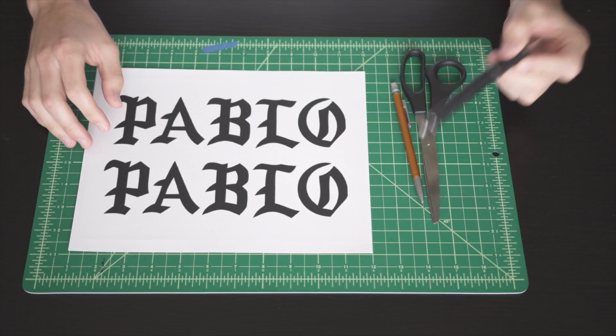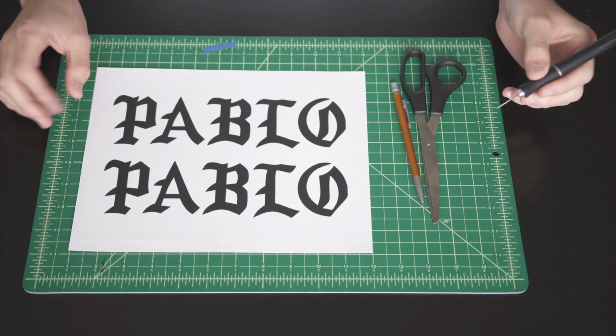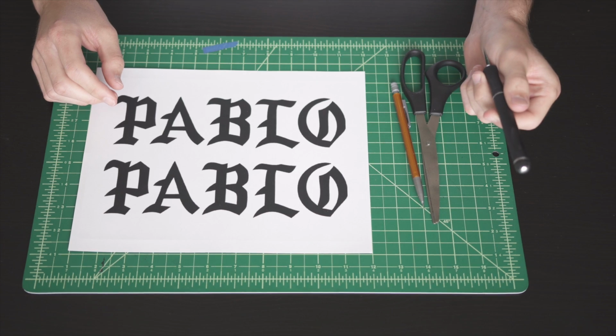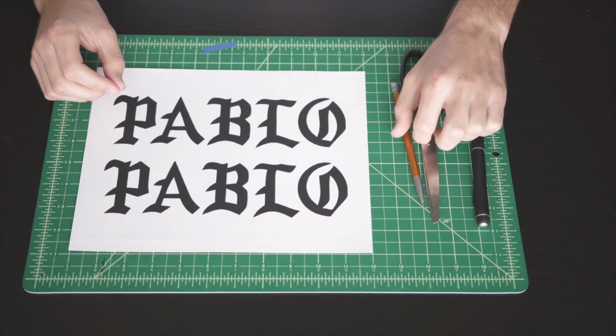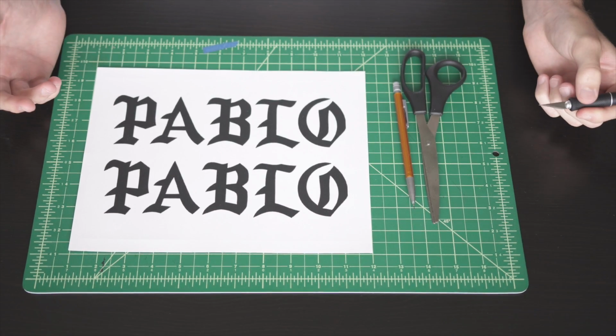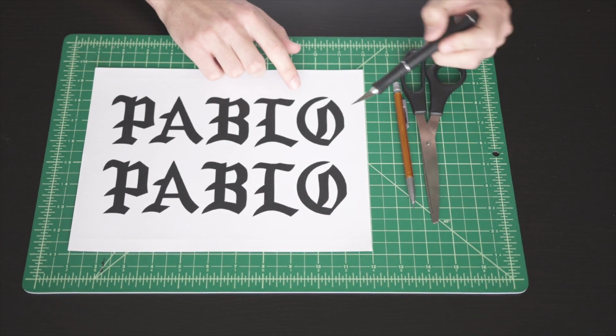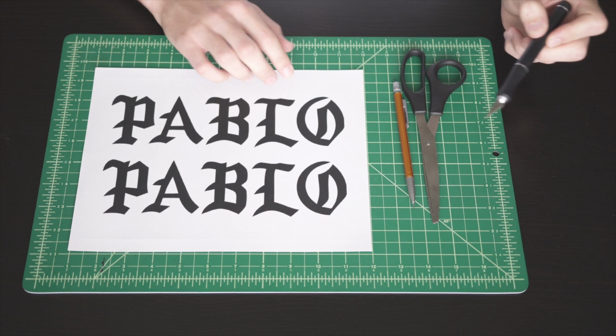This is probably the most detailed part of the entire project because it gets a little bit finicky here. What you're going to need first is your X-Acto knife. You might need some scissors, and I have a pencil just in case you want to trace anything else onto another sheet of paper. We're gonna have to go letter by letter, and as you guys can see on the insides, there's a little bit of a disconnect.